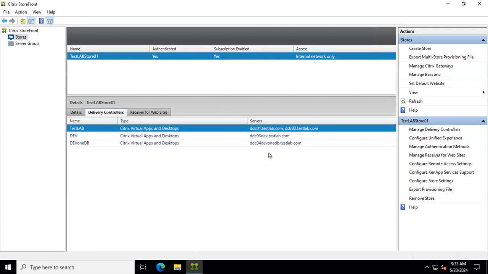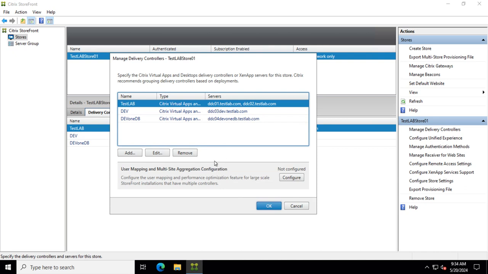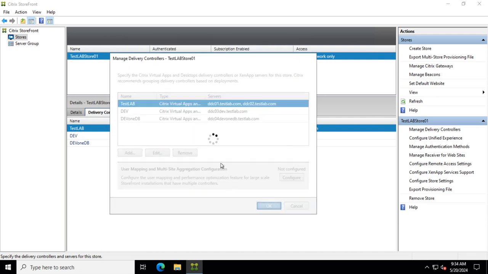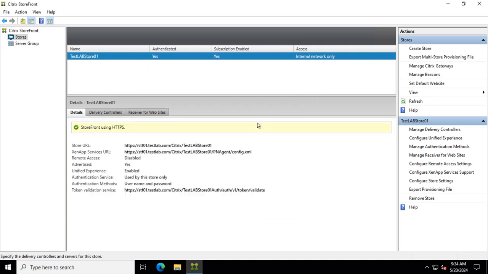I have more delivery controllers, but we replaced the certificate on DDC1 and DDC02, and you just need to go to manage delivery controllers, edit, and here switch from HTTP to HTTPS and just click OK.